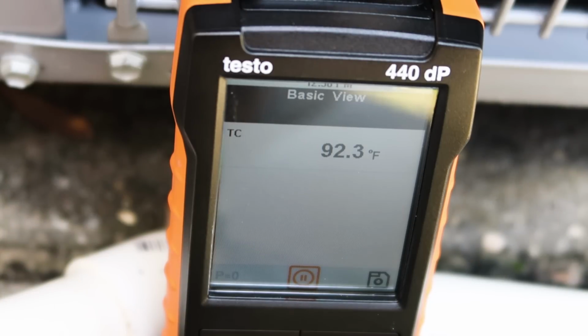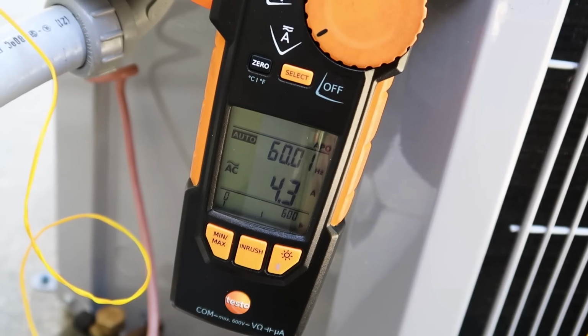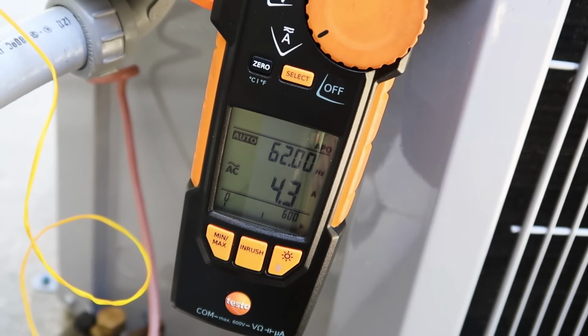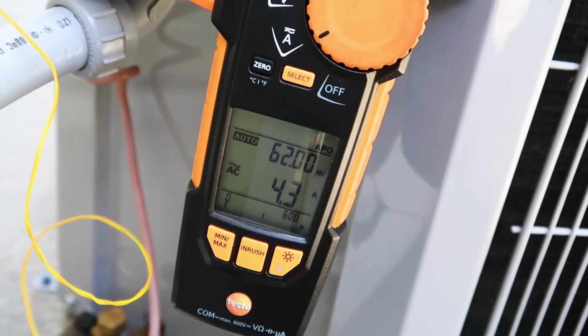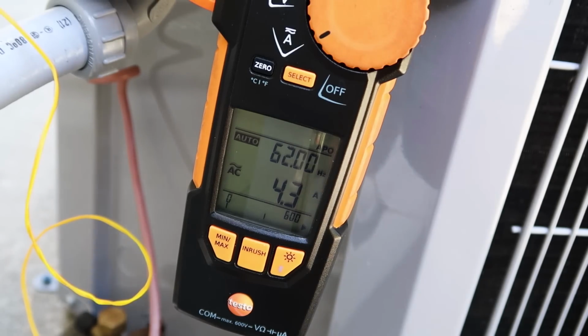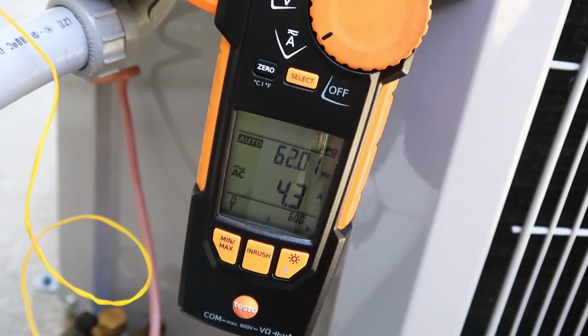Now we're going to test inrush amps on the start winding and show the difference between inrush and full load amps on the start winding versus the run winding. All right, so this is our regular running amps on our start winding coming from our capacitor, so that's connected to herm. Normally it'd be connected to herm. This is an AMRAD Turbo 200, so it's connected to 45 microfarads.